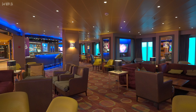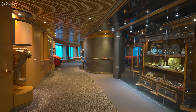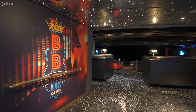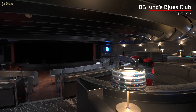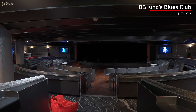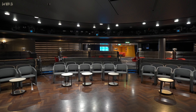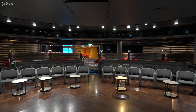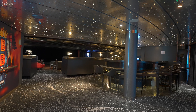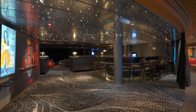If you don't want to get too close, there are comfortable sofas and armchairs away from the pianos, along with a bar serving the venue. Along a winding corridor showcasing some interesting artefacts, we reach the second signature music venue, BB King's Blues Club. With a bar at the entrance, the semi-circular room has booth-style seating around a central dance floor, and a large stage where most evenings a full live band entertains guests. This venue also hosts comedy nights, daytime lectures, and the infamous Holland America Line Orange Party. We have noticed some of these venues are being rebranded as Rolling Stone Rock Lounges on other HAL ships of this size.